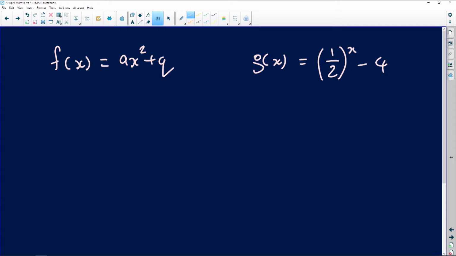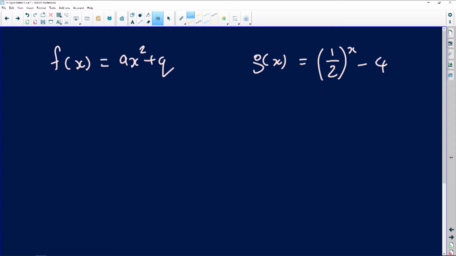Okay, but now you already know that the one is a parabola and the other one is an exponential graph. How do you identify an exponential graph? Well, it has an exponent on it. It's a variable x. The input values are exponents. Very important. Now, the drawing for these looks as follows.